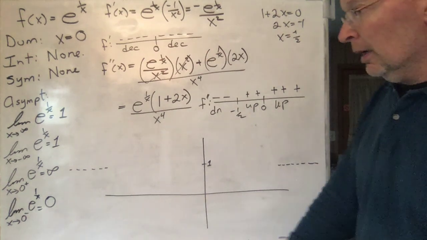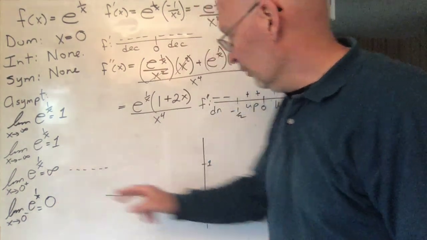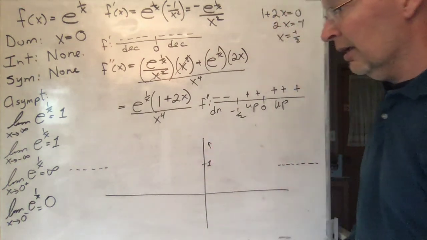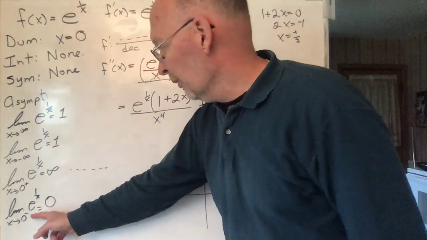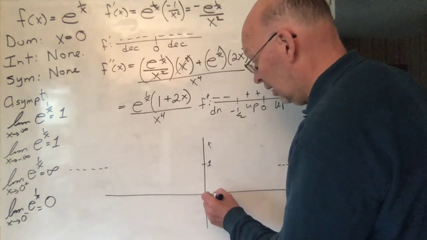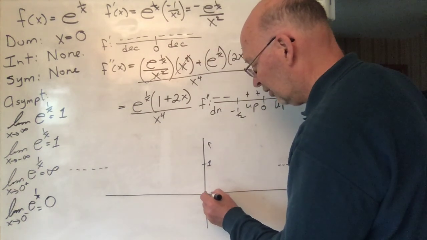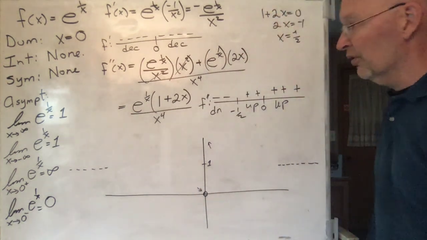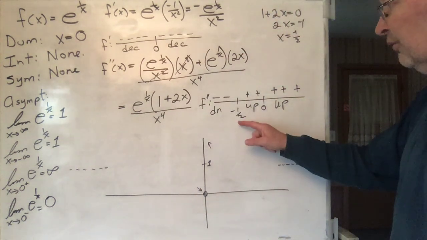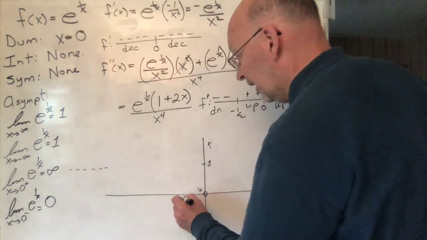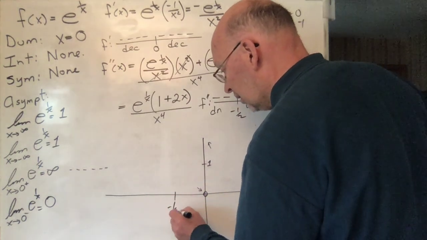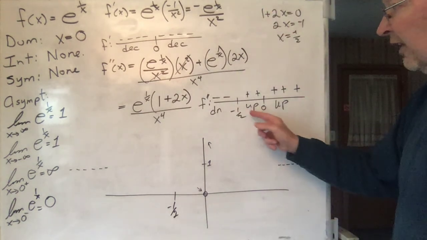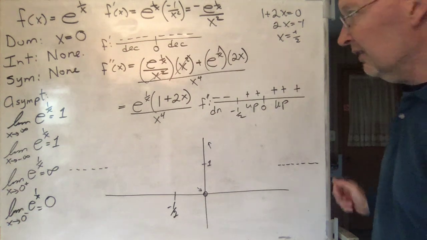Okay. What else? As we're going to 0 from the right, this thing is shooting up to infinity, so I just put a little arrow like there. As you approach 0 from the left, we're going to 0. It's not defined at 0, so I'm just going to put a little hole right there, and I'm just going to put a little arrow saying I'm coming in towards 0. The only interesting point here is negative 1/2. Okay? And so at that point, notice you have an inflection point. So I think that does it.